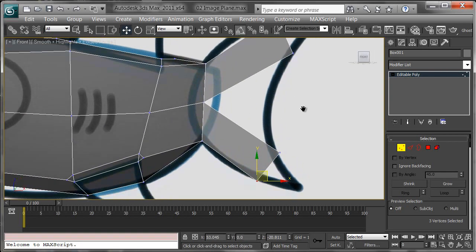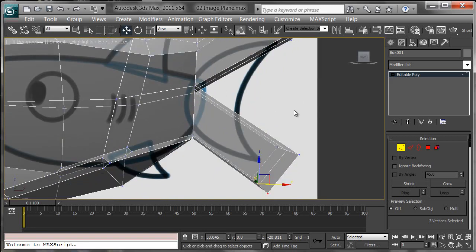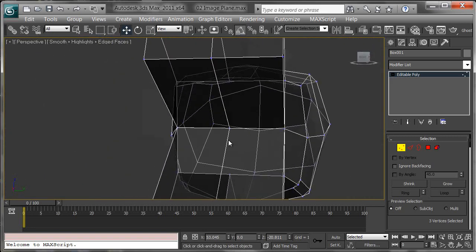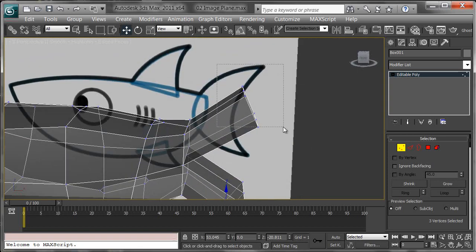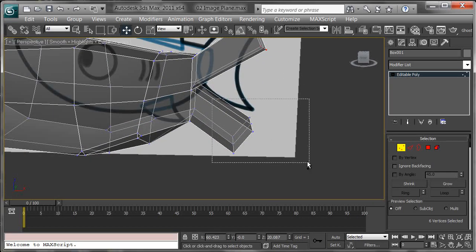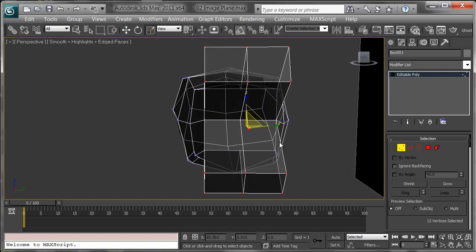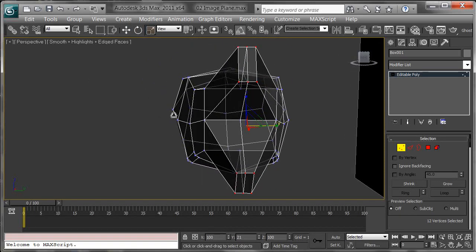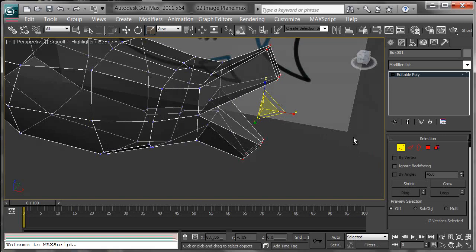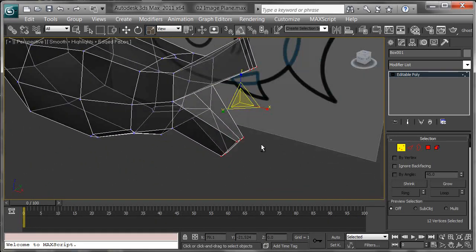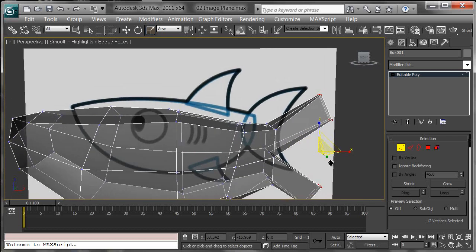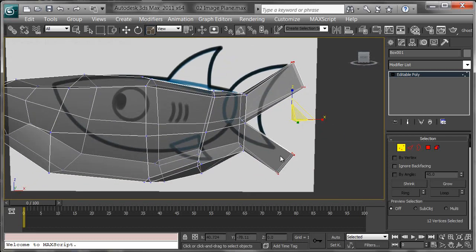That's going to work quite nicely. Yep, cool. And what we can actually do as well is let's scale these down just on the y-axis so that it's thinning out. Awesome. And that'll do just for the tail, just as a block out.